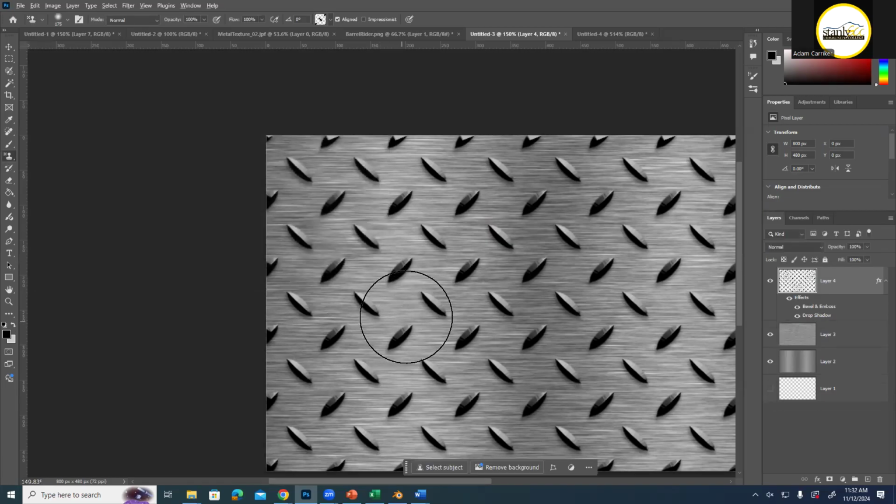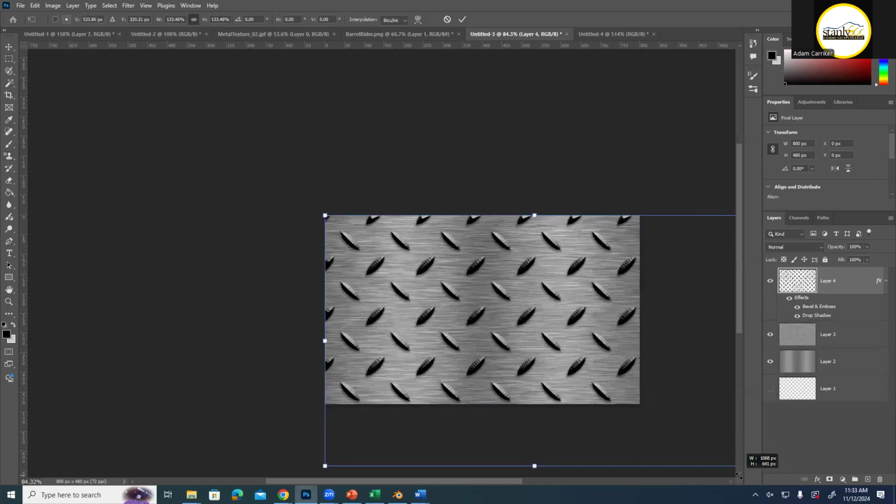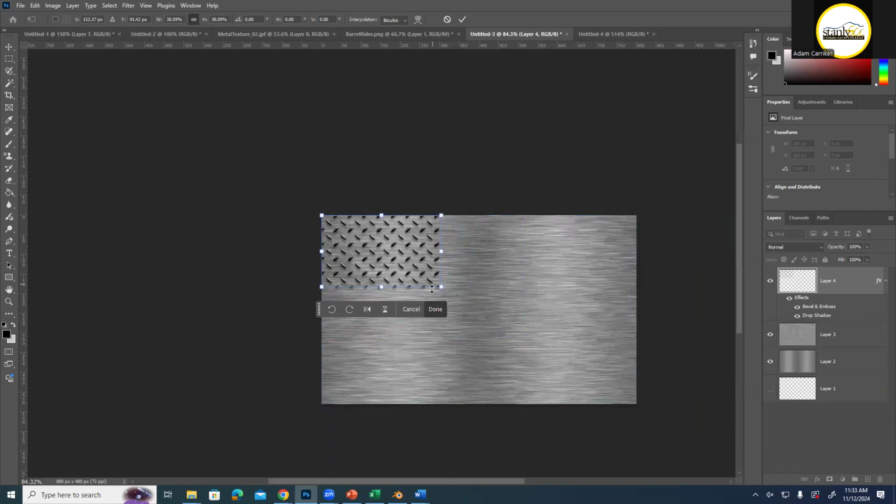Say okay. And now you have this kind of metal grate texture that you could apply maybe to a floor, maybe to a wall, I don't know, somewhere, right? If you don't like the way your diamonds look, you could scale them, right? You can make them smaller, and then have more of a pattern.